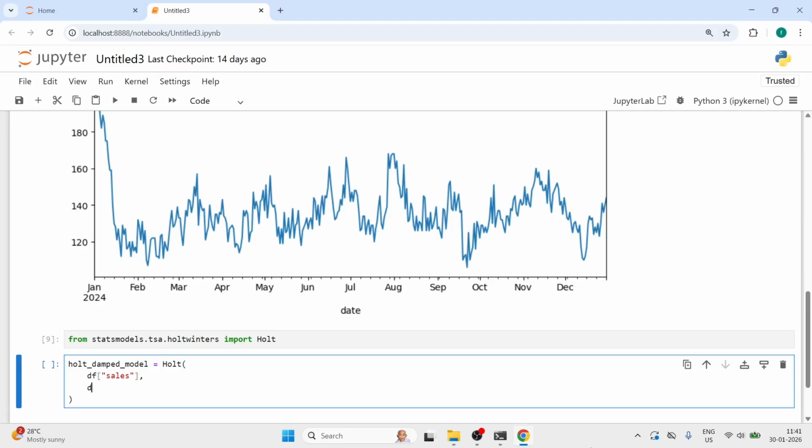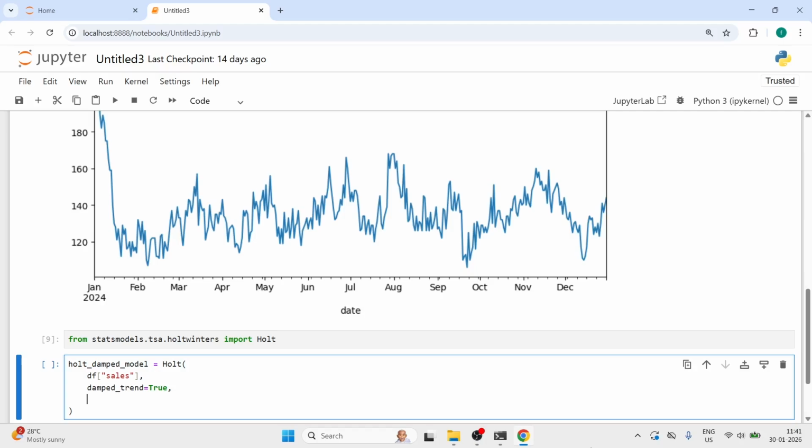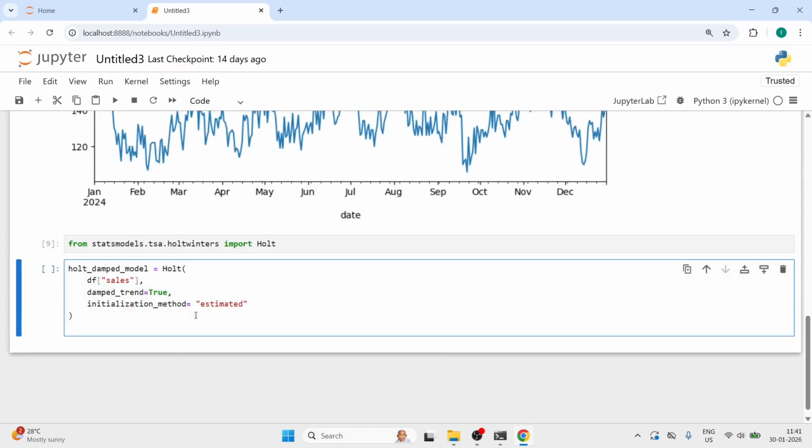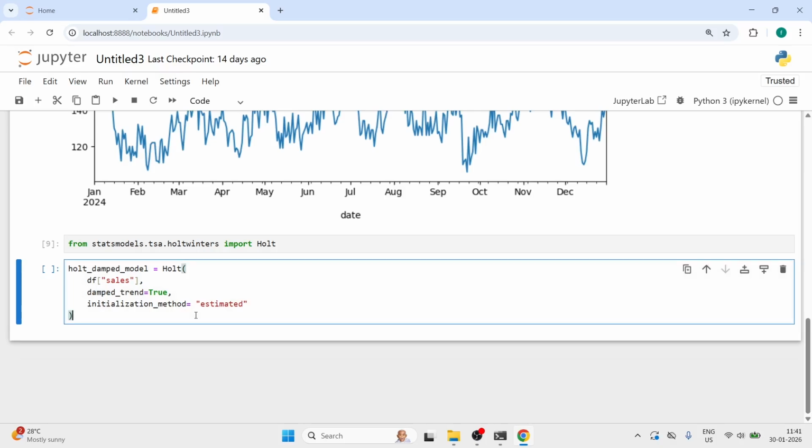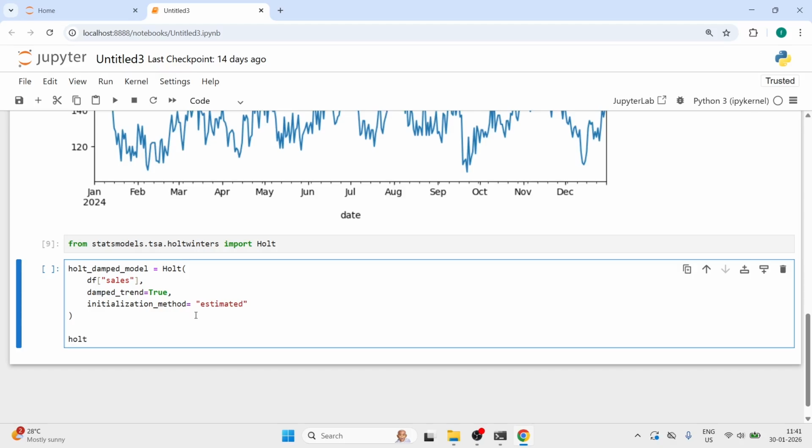The second parameter is damped_trend. This is going to be True because this model is all about this parameter only. Now there is a parameter initialization_method, and this I will write as estimated, and then I will make a variable, holt_damped_result. I will explain all the parameters.